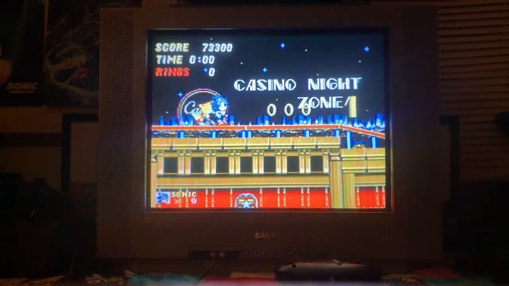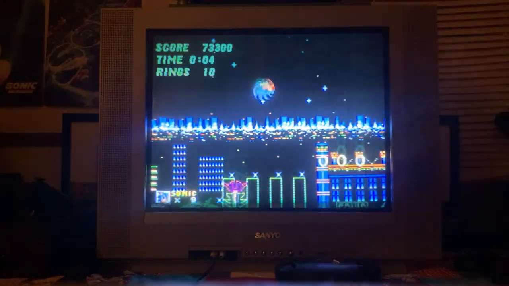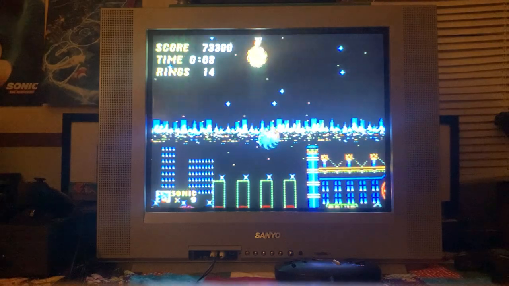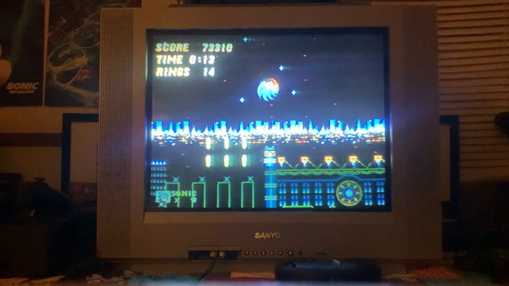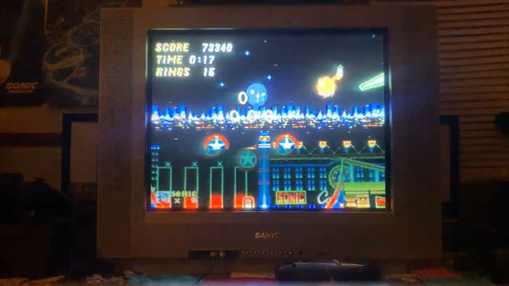Ah, Casino Night Zone. Such an amazing level. It's so fun. So many flashing lights and everything. Just look at all the colors going on, man. That is insane. I'm really impressed that the Genesis is able to display this many colors, because it's just bursting with color, man.